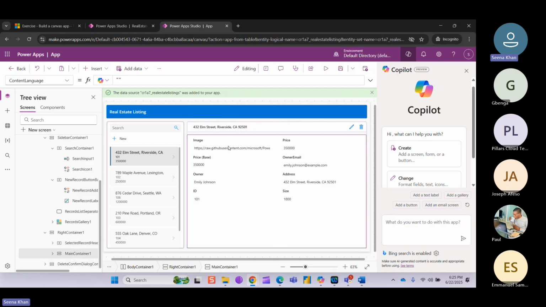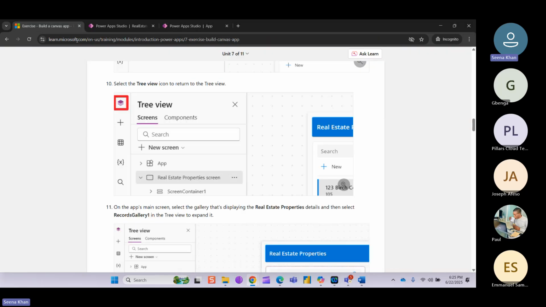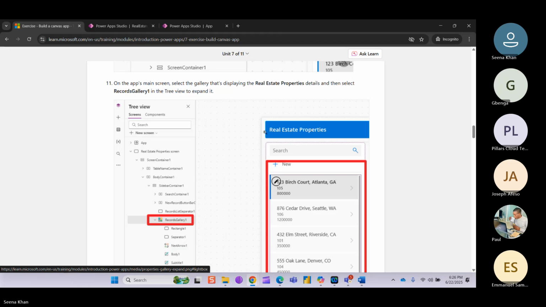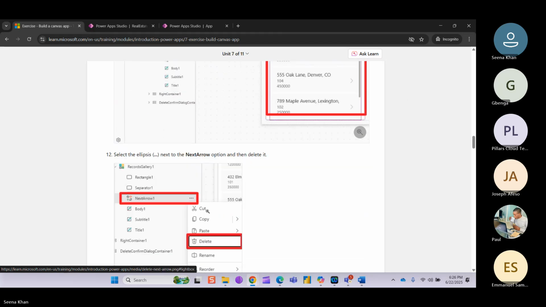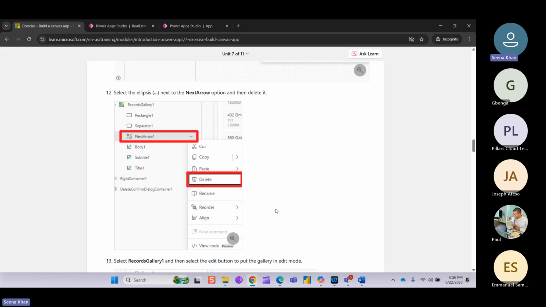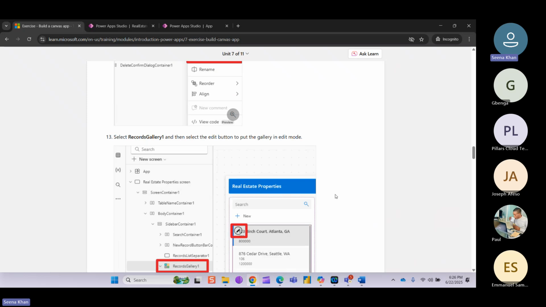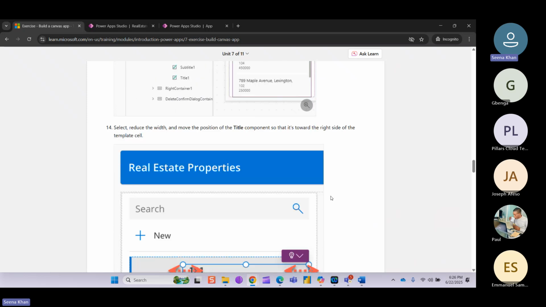So when we are selecting a particular item from the gallery, then here the record headers will also display along with the entire details of that particular data. Yeah, these are all the things. It's provided. If you select this next arrow, if you are deleting, what is going to happen and all that. It is just showing.